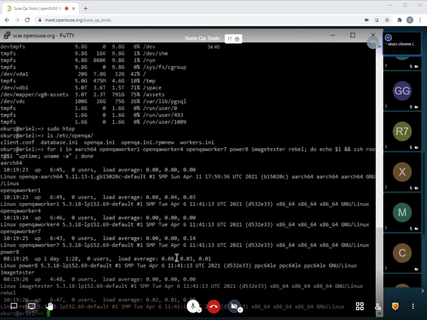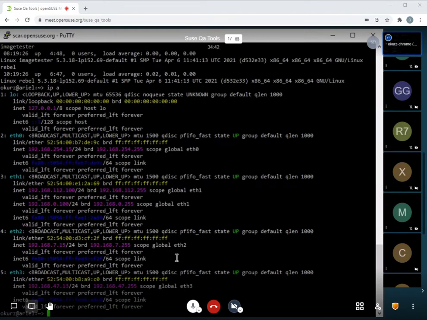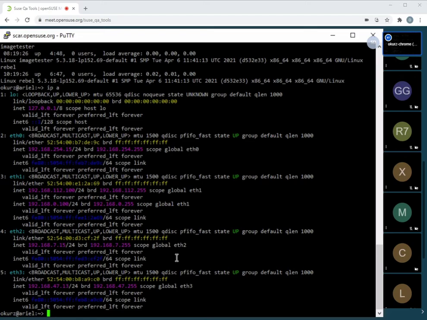Yeah, if you're interested in the network interfaces, there we go. So we see that there are multiple network interfaces, and all of them are in an internal network subnet.